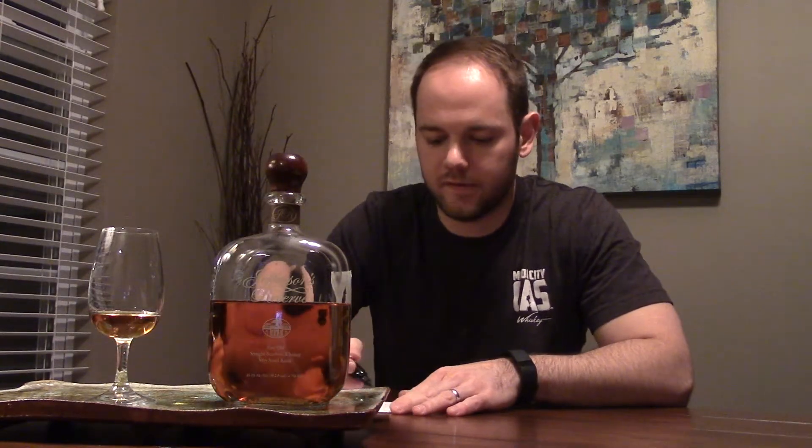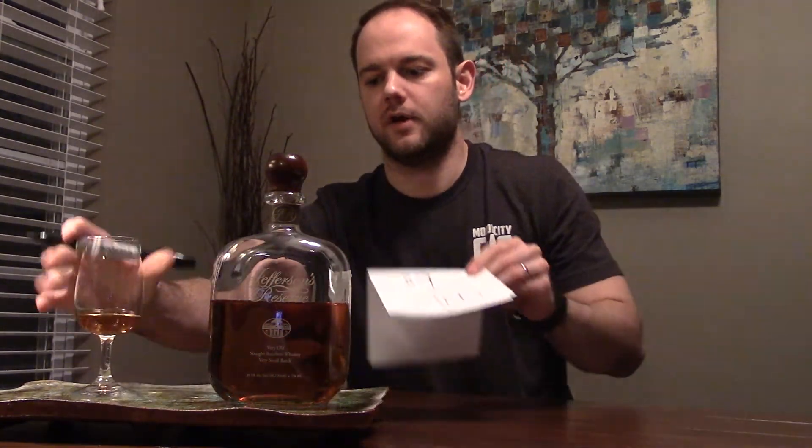So I'm going to put this at a solid B-plus for me, which for our scoring system out of 100, I'm going to put this at 89 out of 100. I like it, I like the bottle — it's probably in my top 10 of bottles. I love the nose on this — it's fantastic. I love that initial taste. That bitterness throws me off and the really burny finish throws me off; it could be a little more balanced on the finish. But other than that, good all-around product. A lot of people use this for cocktails and I think it's great for that too, but it's just as great on its own.